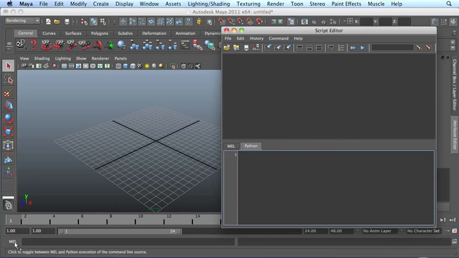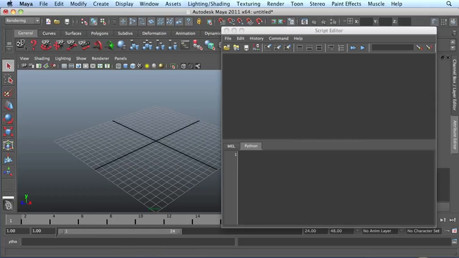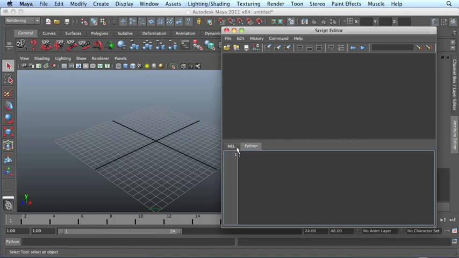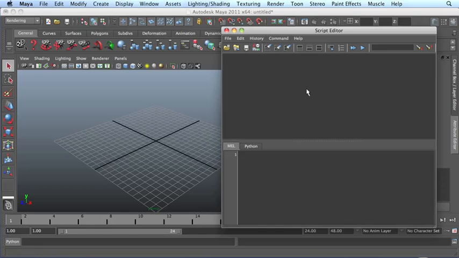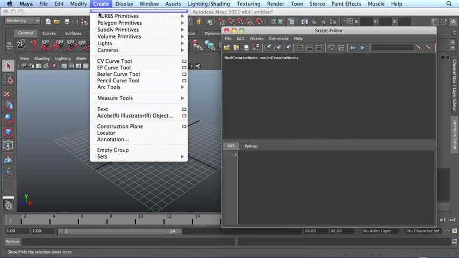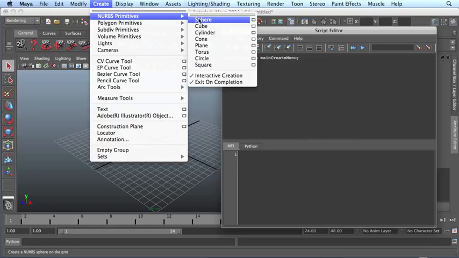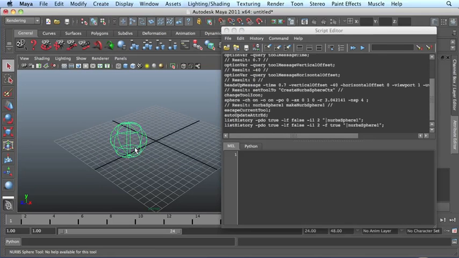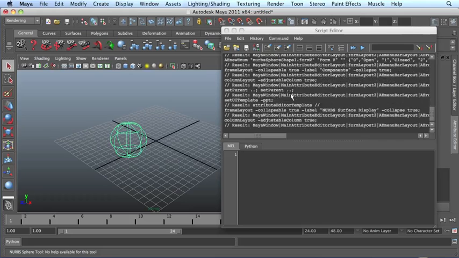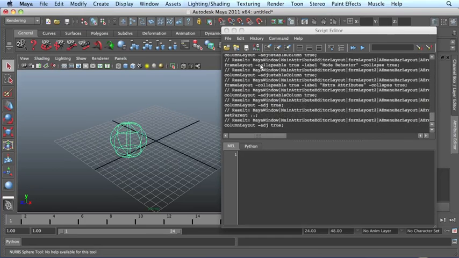And you can even switch this one-liner down here to Python. It's a little hidden right there because my screen is small. But to show you the difference in MEL, let me first start by making sure that we're echoing all commands. This will spit out everything that we're doing here. But if I go here, you see as I start to do operations, it's printing out a lot of stuff here, right? And it's printing out a lot more because I said to show everything.